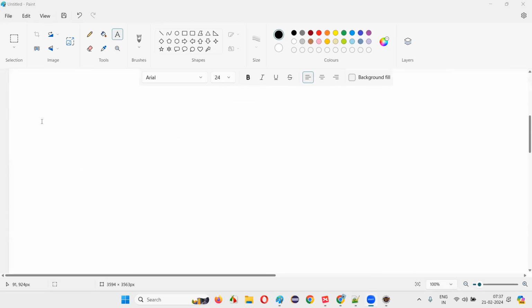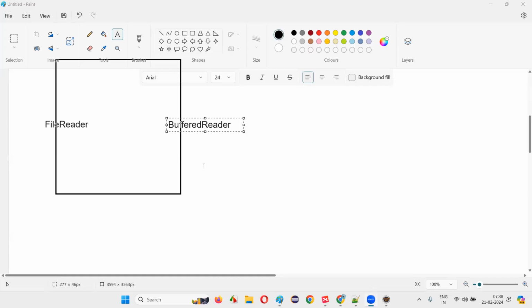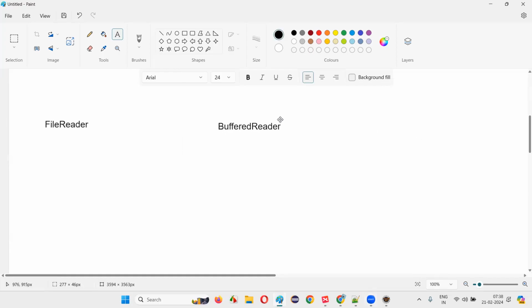And coming to the readers, we have file reader. Then we have buffered reader. Do we have print reader? No, we don't have print reader. Then what is the only thing that is left out for comparing then? File reader, buffer reader, and one more thing is there apart from print reader. File input stream. Yes, file input stream is a thing that we can use for reading.